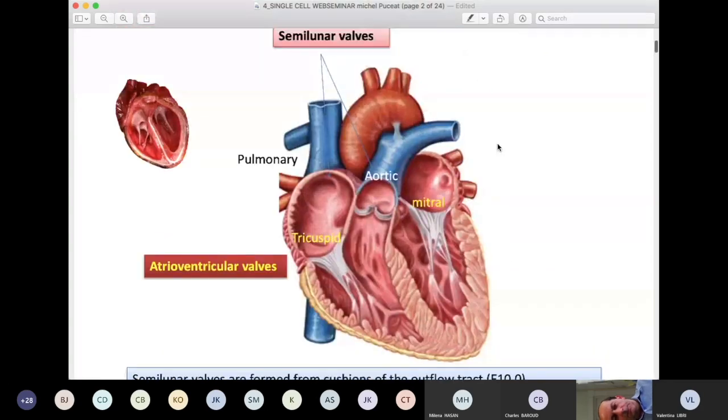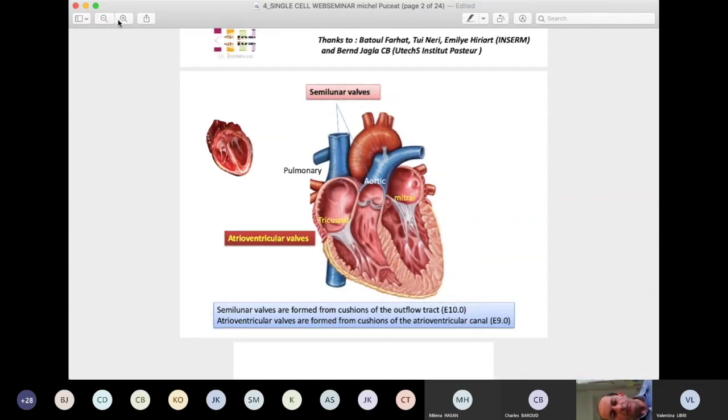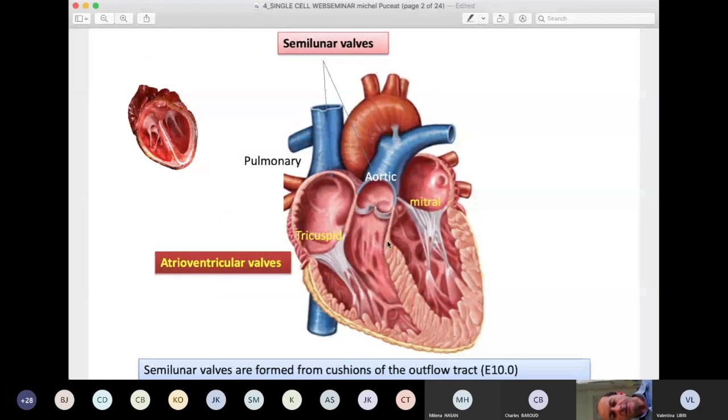Just to remind you of the structure, the morphology of the adult heart. We have 4 chambers, and because we have these 4 chambers, we need valves. These valves are formed to direct the blood flow from one chamber to another. In the lab, we are very interested in the mitral valve, which is between the left ventricle and the left atrium that you see on the right side of the picture here, because this is one of the valves most affected by disease, both genetic and acquired.